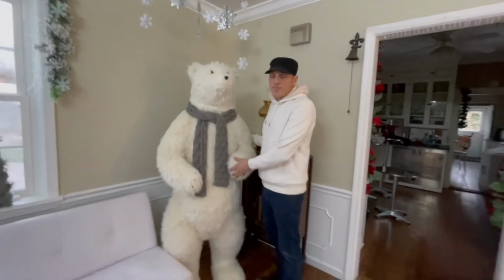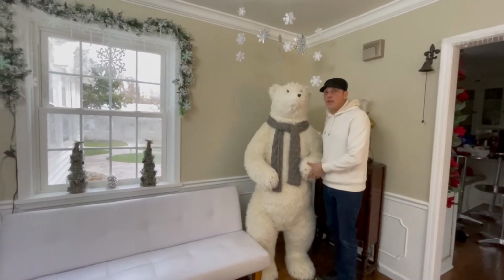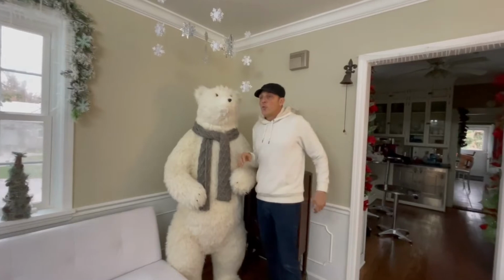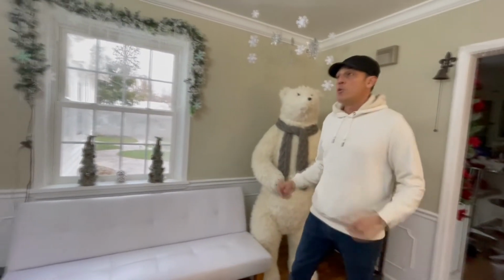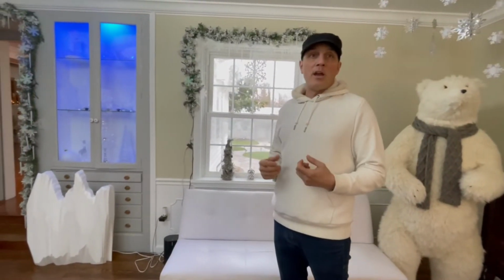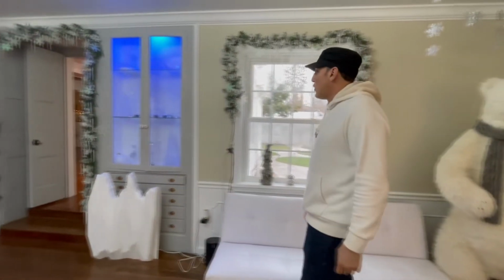And this, everyone, I would like to introduce you to Walter. You have to take a picture when you come here with Walter. Walter loves taking pictures with families. He loves being here for the holidays. So Walter is here till probably about February. In January, we do a really cool event called Snowed In, which is an adult snow day at night. So Walter loves that. That's where he made his debut at Acadia Farms.